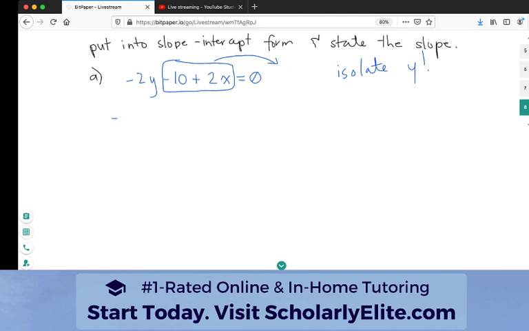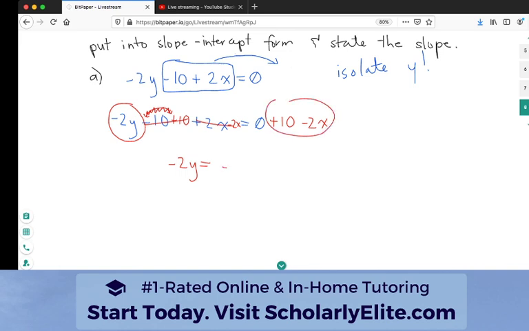If we've got our original question written down, so I've got negative 10 plus 2x equals, and then we've got 0 over here. Well, what's really going to go on here is we're going to solve this algebraically by adding 10 because the opposite operation is positive. And in this case, we're going to subtract 2x. We have to do that to this side as well. So I'm going to add 10 and subtract 2x. This cancels, this cancels. You're left with negative 2y. And on this side, you're left with this stuff. So we've got negative 2x plus 10.